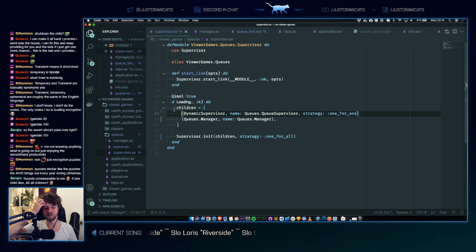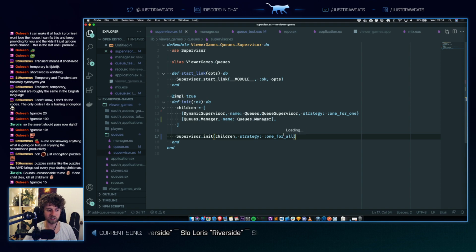If you're referring to actual children, then yes, that's kind of wrong. If you're referring to the processes, I would say this makes sense because they're interconnected. If this one dies, we actually want this one to die because we want an empty queue again. Like we want empty queue supervisors.